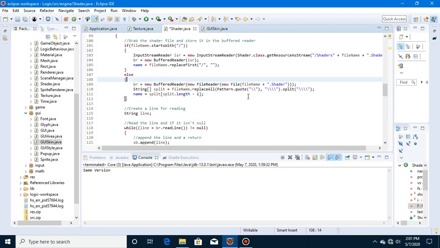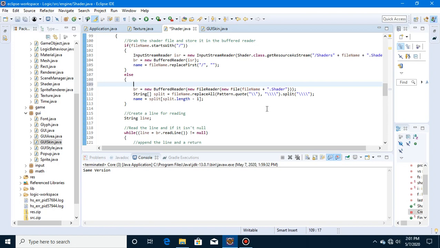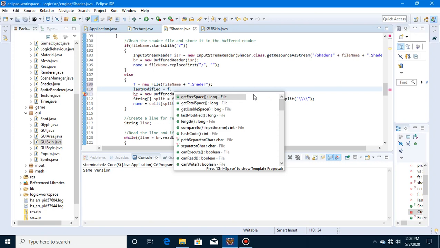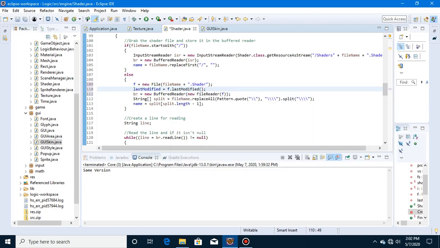Right there. We're going to go f equals new file name plus dot shader, and then pass in f right there, and then say lastModified equals f dot lastModified.